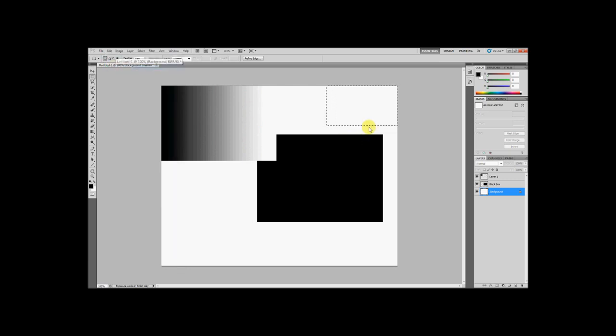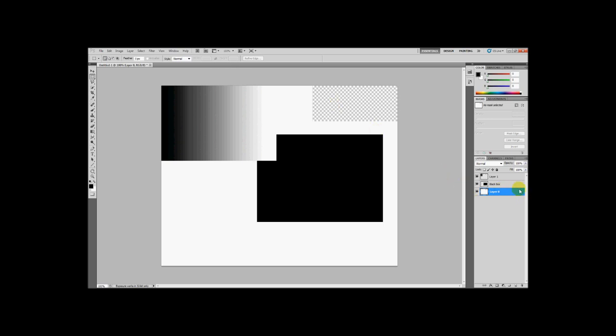Control D to deselect. What we'd have to do is actually double click on this and say, let's call this layer 0. Okay. So now you'll notice the lock button has disappeared, and the layer is now called layer 0, and we can go up here, select this, and hit delete. And now we are left with a transparent checkerboard. Control D to deselect. And so that's the moral of the story with layers and with background layers: background layers cannot have transparency behind them. They cannot be moved. They can't be altered in that many ways.